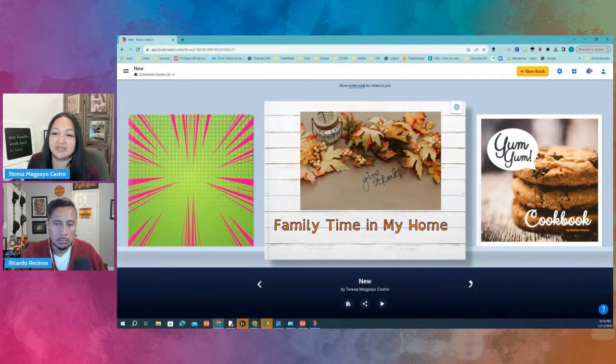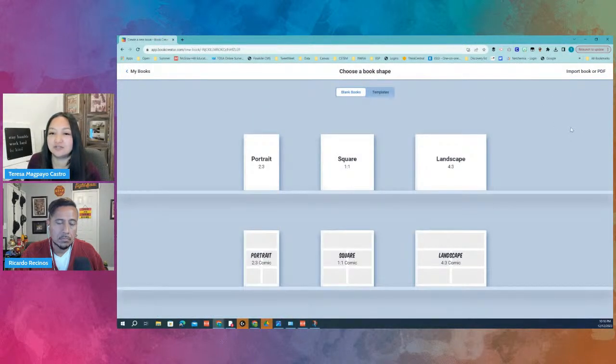But that's if you already have a book. So we're going to go ahead and create a new book. And you guessed it, up here, I'm going to click Create Book. So you have different options here. You have your plain ones up here, and you also have your comic style down here. Ricardo and I were having this discussion.